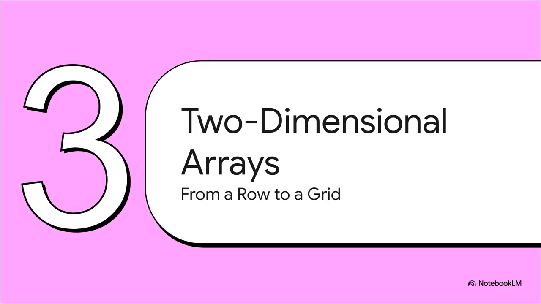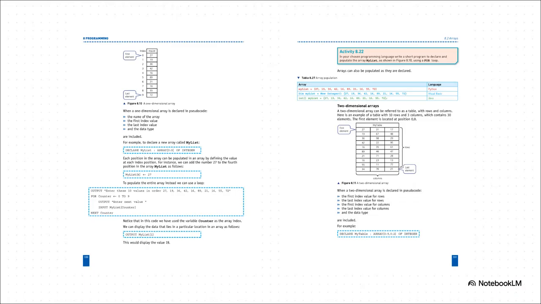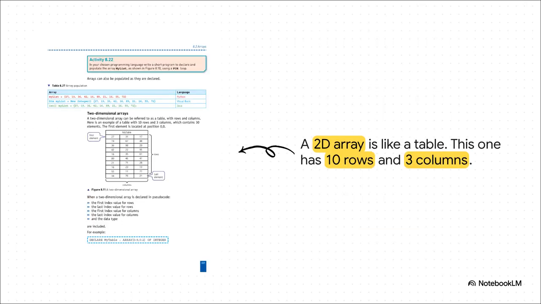Okay, so we've got the single row down. What's next? Well, we can add a whole other dimension. We're about to go from a simple row to a full-on grid. You can really see the jump here, right? On the left, there's our simple list. But on the right, boom, it's a whole table, a grid with rows and columns. It really is like going from that one little row of mailboxes to that giant wall of them you see at the post office. So let's zoom in on this 2D array, which we're calling my table.